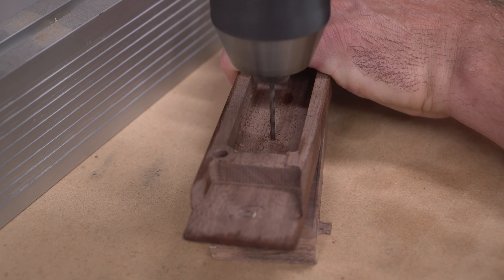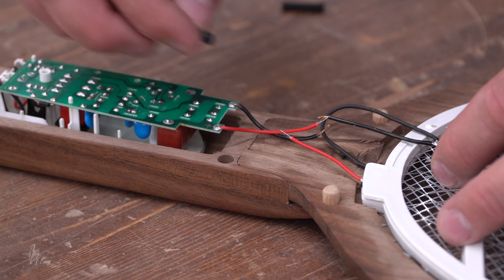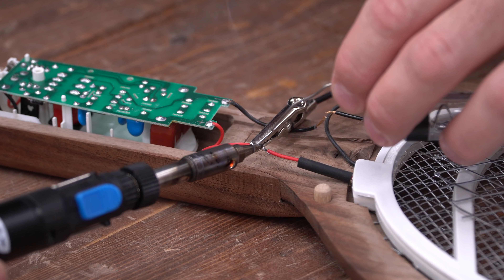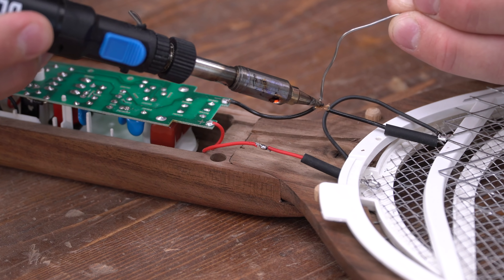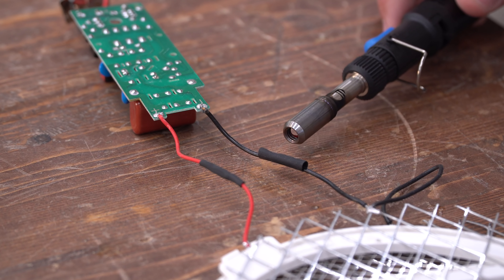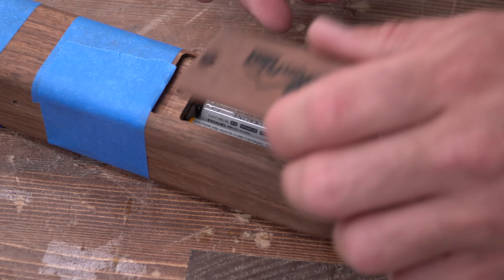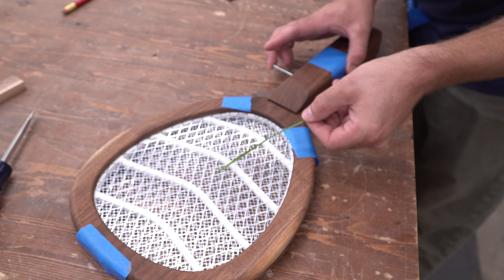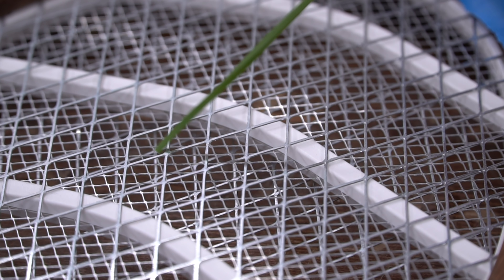I drilled a small hole in the side of the handle for the power button, and one in the face that would line up with the LED power indicator light. I put all the components together inside the frame and reconnected the wires that I snipped earlier to keep from accidentally ripping the wires off the circuit board. Pro tip: make sure you put your heat shrink tubing on the wires before you solder them together. I have a butane-powered cordless soldering iron that I love, but you do have to keep an eye on the exhaust — watch the red heat shrink tubing shrink on me while I'm working on the neutral wires. With the tip removed, the iron works to shrink the tubing in a more intentional way. I finished assembling the racket and taped it together, then installed some batteries so I could take it for a test drive. Here's a trick I used to see if an electric fence is on or not: take a nice green blade of grass and touch it to the wire. If it's hot, you'll feel a little tingle in your fingertips. In this case, it completes the circuit and you get a nice loud pop and a blue spark. Looks like everything is in working order.